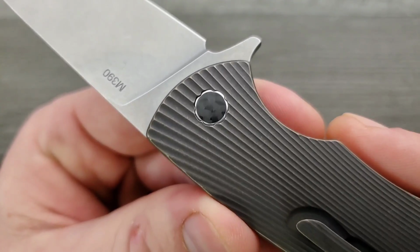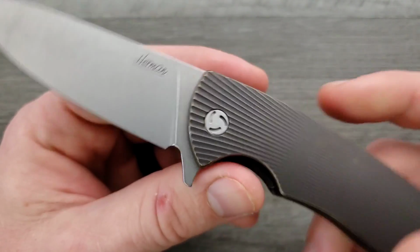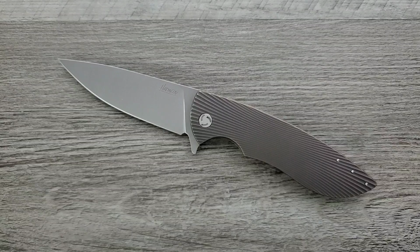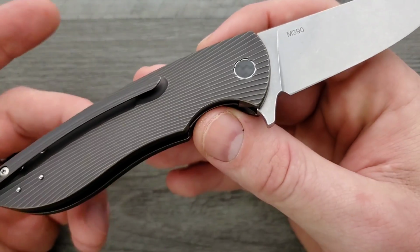In this case, we actually have carbon fiber laid into the other side of this one, which is a nice little touch, right? So each knife, and I wasn't sure about this when I handled the Slim, each knife comes with its own tool, and they do send the tool with you, right? Or to you with the knife. So that's great. It is a problem if you lose the tool, right? Now I would imagine you can still contact him and be like, hey, I lost the tool. Can I get another one? Maybe, right? So that's kind of an issue, but at least there is a tool.